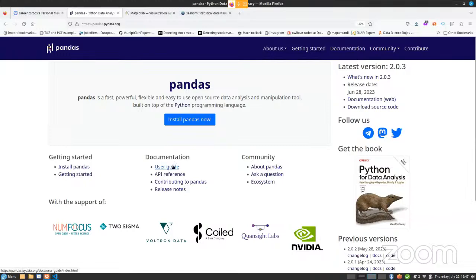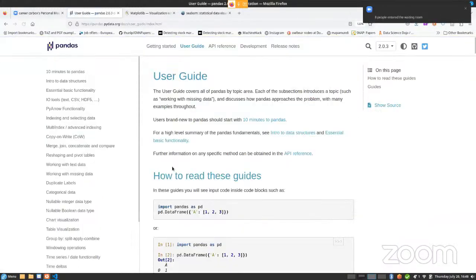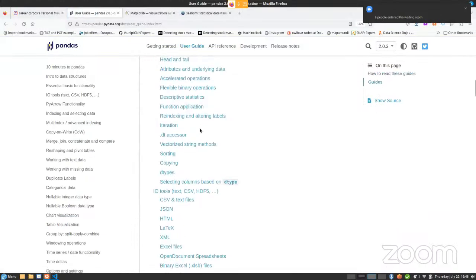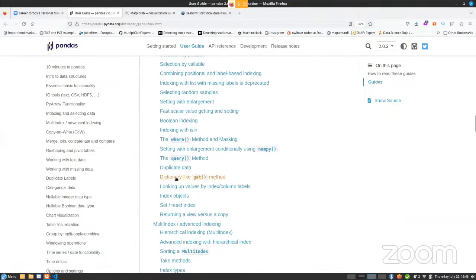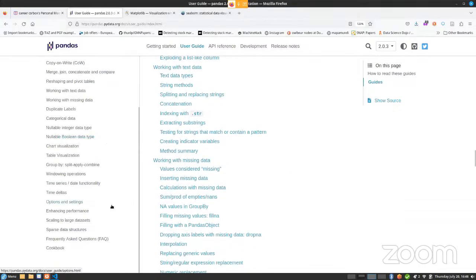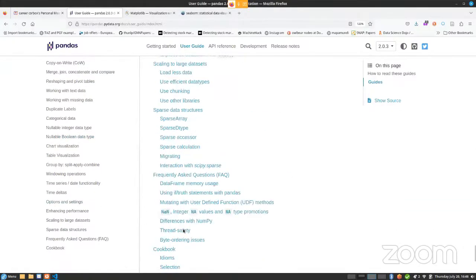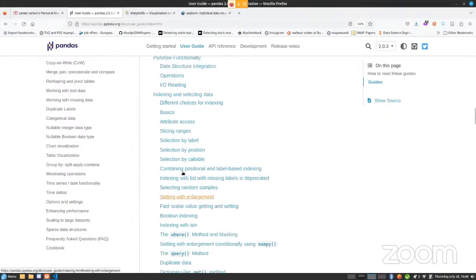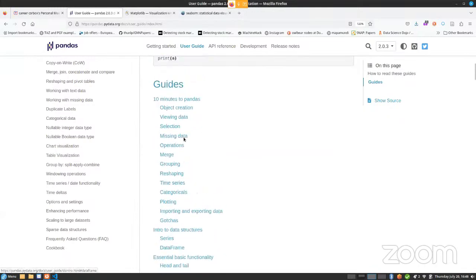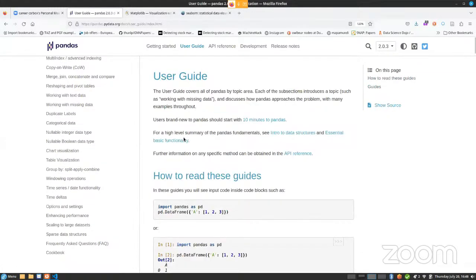And again, anything pandas that you want, you will find it here either in the API reference or the user guide. In fact, it tells you all the different things that you can do with pandas, and how to do it. So just anything that you might want to do in pandas, you can find here. So another great resource.